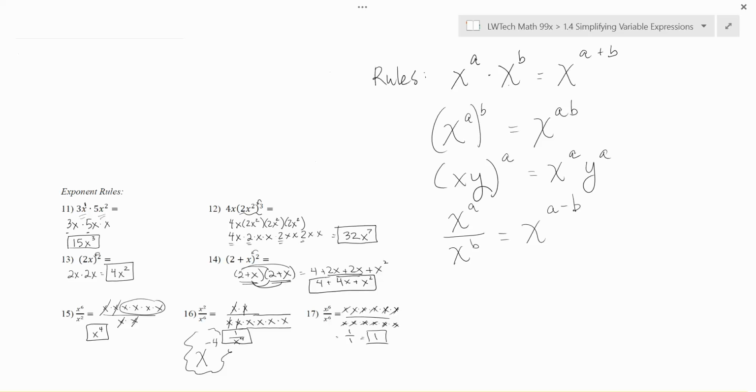Here, when we subtracted, we had x to the 6 divided by x to the 6. If we subtract those powers, 6 minus 6 gives me 0. And that gives us another interesting rule in terms of what it means to take something to the 0th power. Well, it means that everything got canceled out. There's no x's at all in my solution, and I just am left with 1. So we can use these rules, and again, use them as you're comfortable. You'll start to see these patterns emerge, and that's because they are, in fact, good patterns, and they work. But if you ever get stuck, don't be afraid to go back to writing all your 2x squareds out and counting your x's up, because that's always going to work, and it'll help remind you of these rules and relationships as you work.